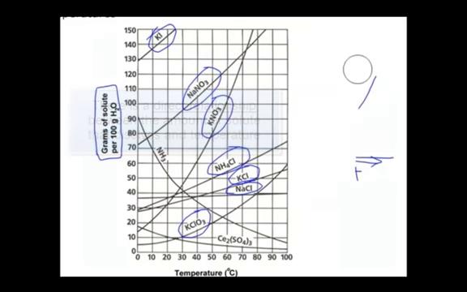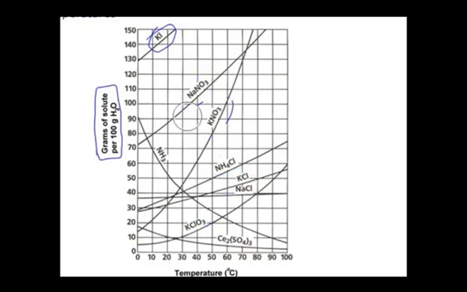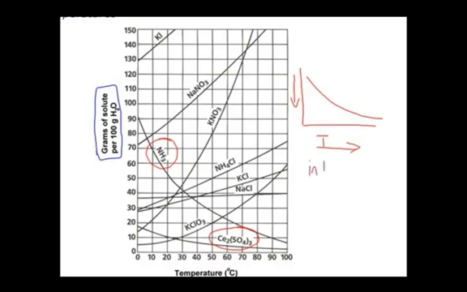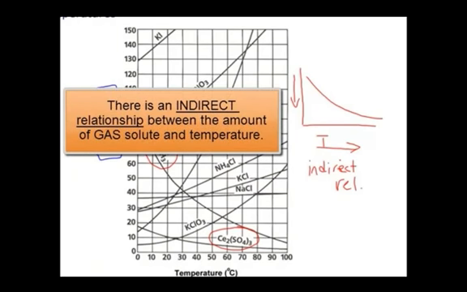Well, let's also notice, as I erase some of this, that there are two curves that I didn't circle on this graph. One of those curves is the substance NH3. Do you remember what NH3 is? NH3 is ammonia, because we talked about how gas solubility decreases with temperature. We see some kind of curve like that. So as temperature increases, solubility decreases, and we call that an indirect relationship. So solids have direct relationships, gases have indirect relationships. You might want to write that down.